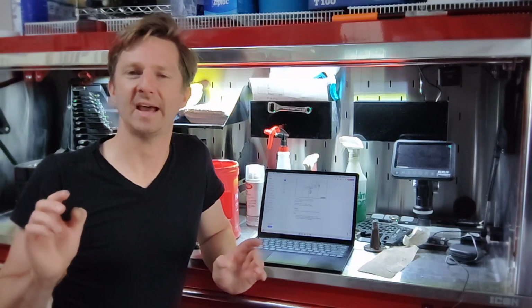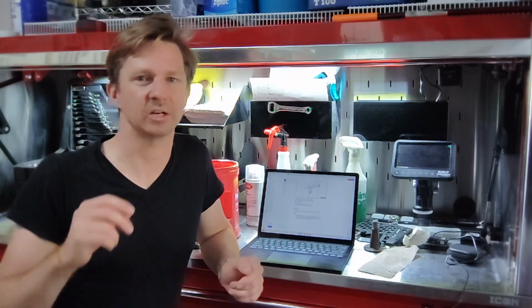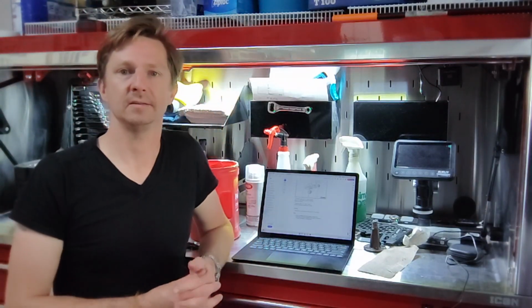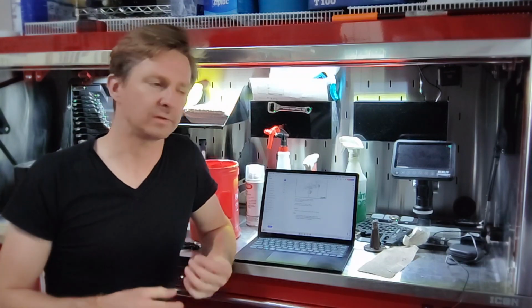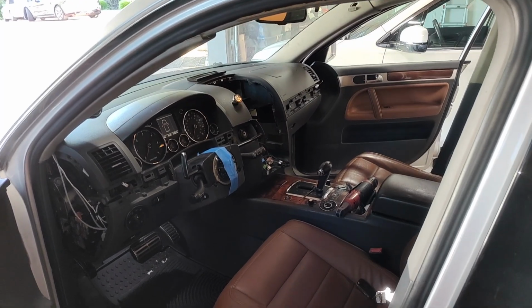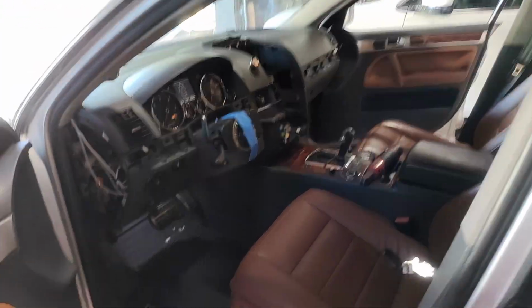This video has some time lapses in it. It's going to go through and just explain the steps and the procedures to take out the dash in a Volkswagen Touareg, all done by manual. Hopefully this helps you. Enjoy. There's some documentation online, but there are no videos on how to actually remove a dash.